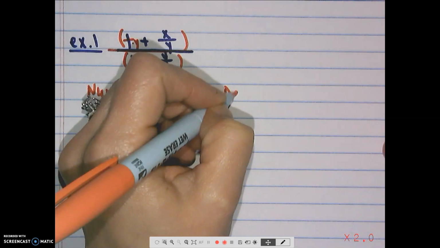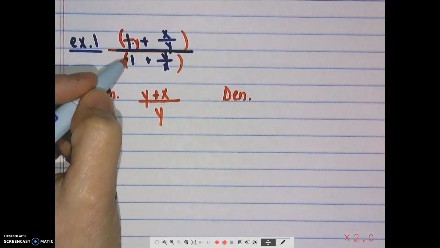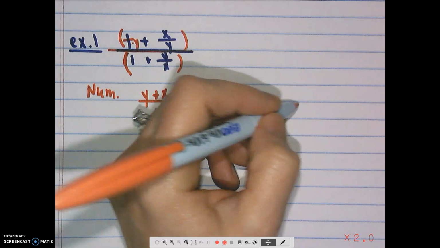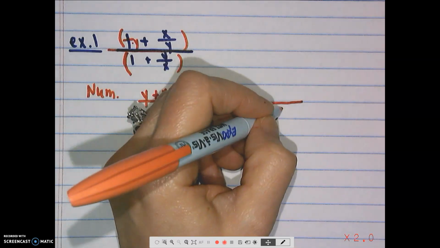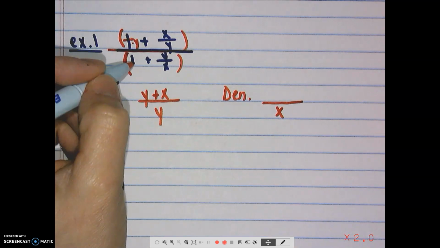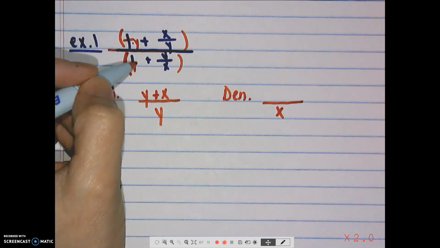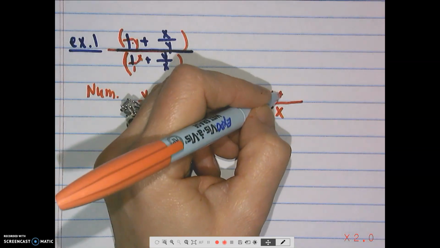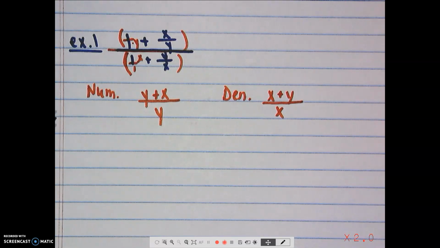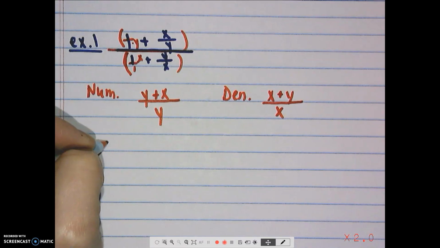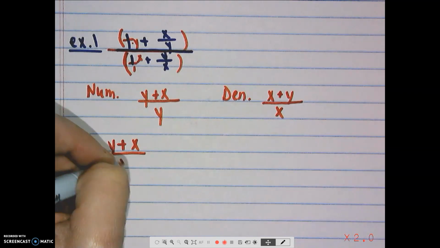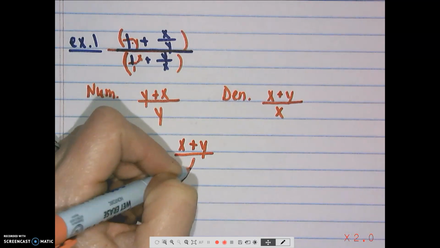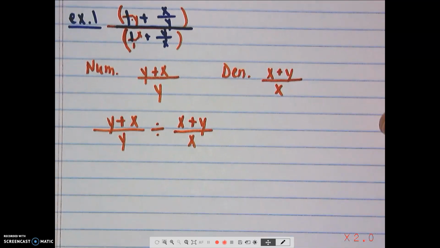We're going to do the same thing to the denominator. We have 1 plus y divided by x. So our common denominator for those pieces would be x. And then again, this is 1 over 1. So to get the common denominator, we're going to multiply that fraction by x. The second fraction already has the common denominator, so we have y. So now what we have is our numerator being divided by the denominator. Okay, now we have a division question.